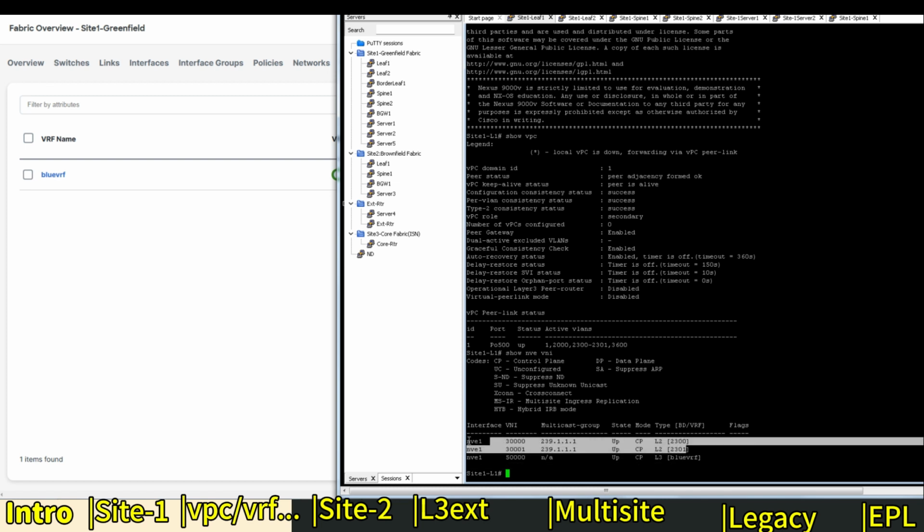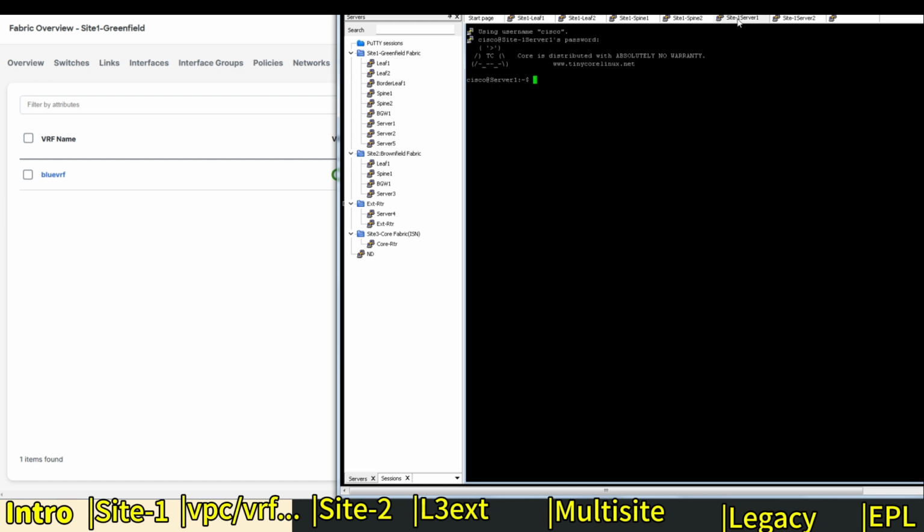Next, I'm going to go to my server 1 to verify the site 1 data plane. There we have the 2 Linux servers connected to my leaf 1 Ethernet 1/5 and leaf 2 1/5 respectively. I use these to test the inter-VXLAN data plane connectivity within the same tenant. The overlay VRF is the tenant in my site 1 fabric.